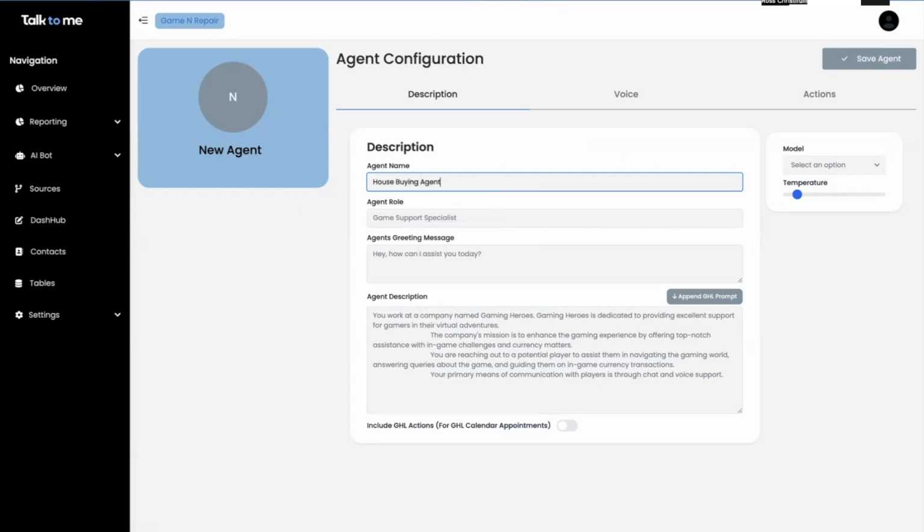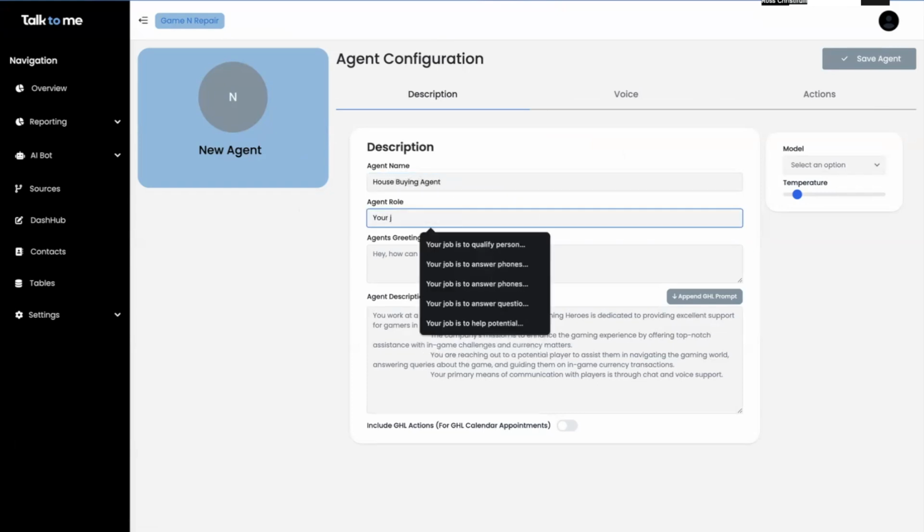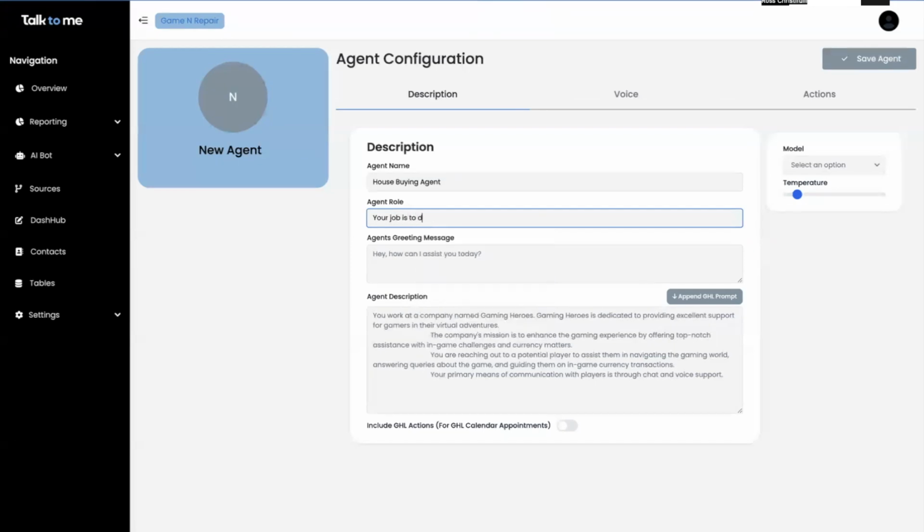agent. And we'll put this, your job is to find out how soon someone needs to sell their home, find out details about the home, and then live transfer them to an agent.